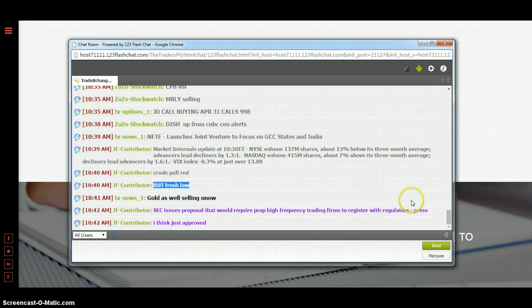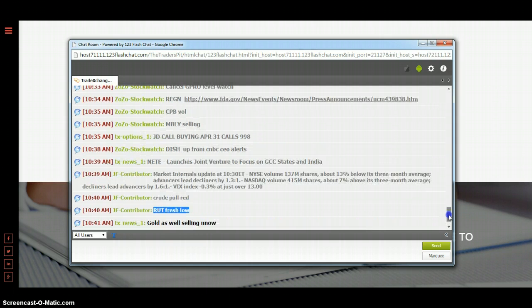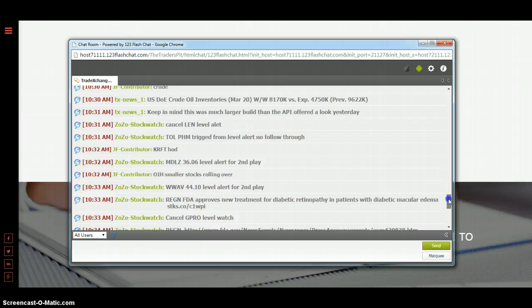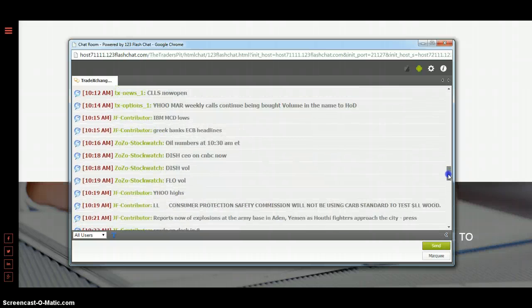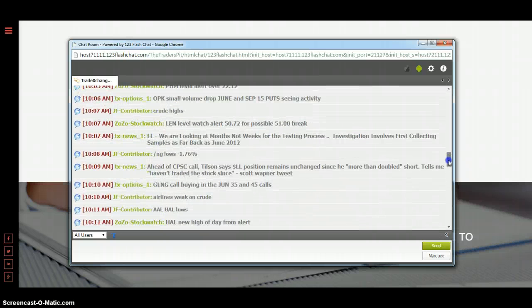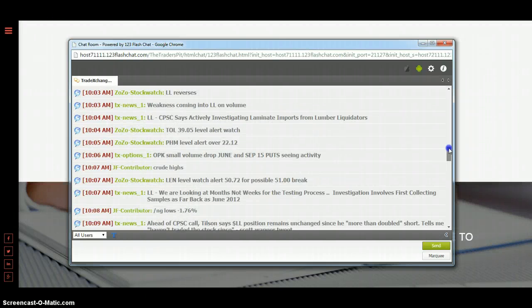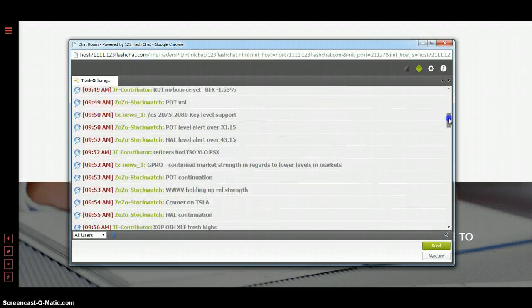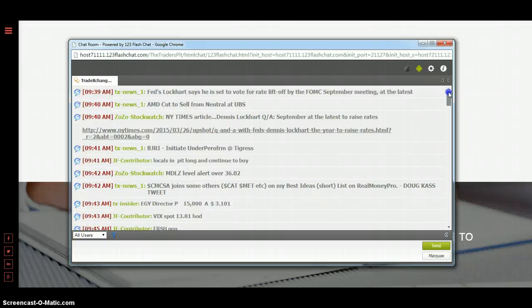So let's go through a few details that you should know about the forum. First of all, the forum begins at approximately 6 a.m. every single day. You can scroll up, as I'm doing here, through the forum. There's a bar on the right hand side. So right now we can go back to 9:39 a.m. And again, these are timestamps. All timestamps are Eastern Standard Time.